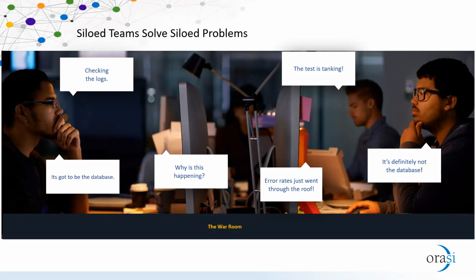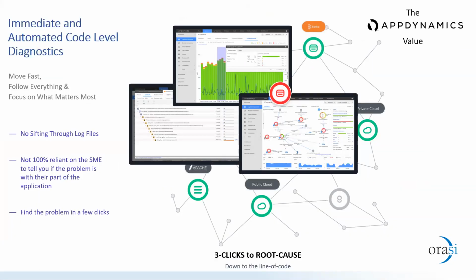And using AppDynamics is something that can help prevent that, right? So I wanted to talk about how we can do that and the information that you can give to them. So we can get immediate and automated code level diagnostics as one of the things that Alex was mentioning. So with this, this is where AppDynamics is going to fix those problems, right, to where you're going back and forth. It uses highly advanced monitoring capabilities to dive deep into an issue as it is occurring during the test.